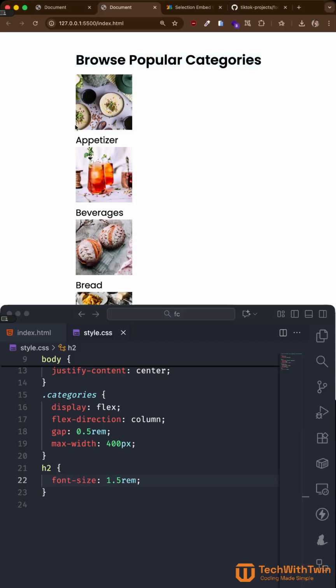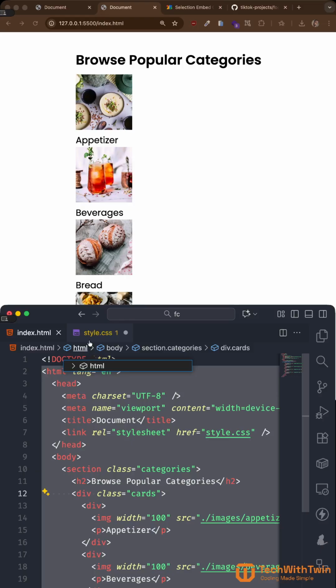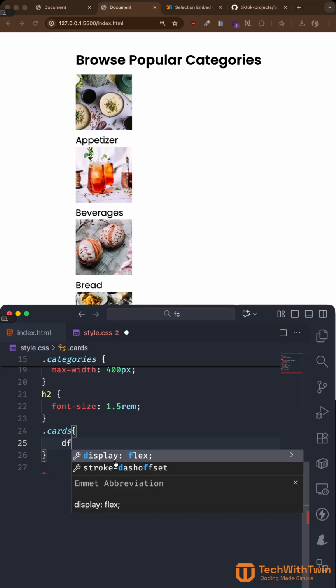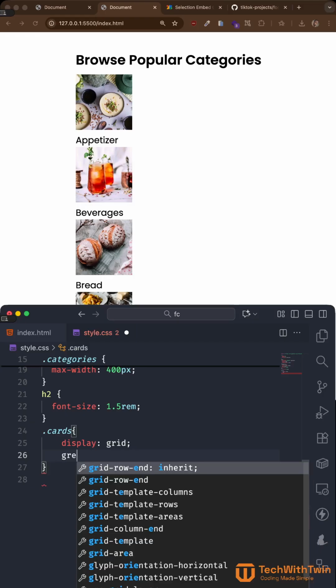All right. The next thing is to display this 2 by 2. So how we can do that is that now we can grab the cards. How am I getting the cards? We have the cards div that holds each individual card. All right. So here we are going to display grid. The reason I'm using grid is because in Flexbox, we have issues with padding and margins whenever we have a complex layout. So what we are going to do here is display grid, and then we specify the number.